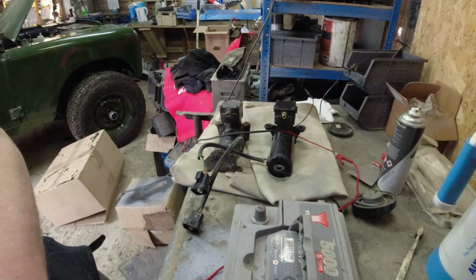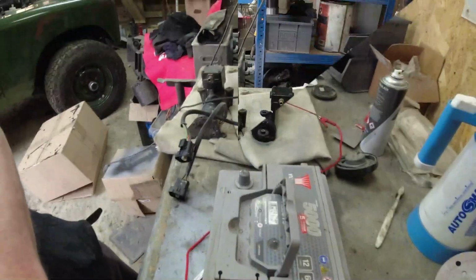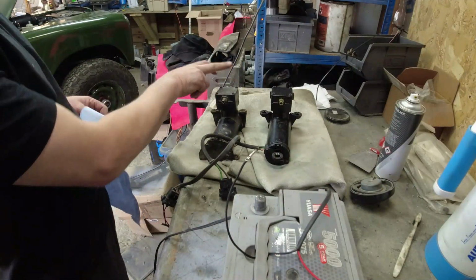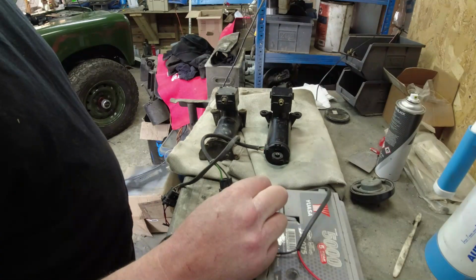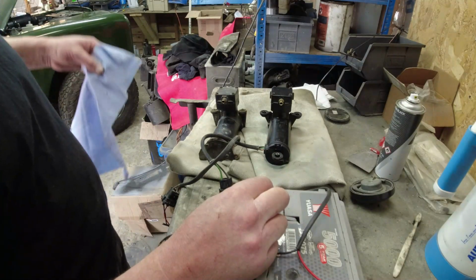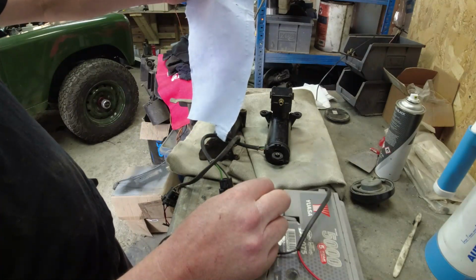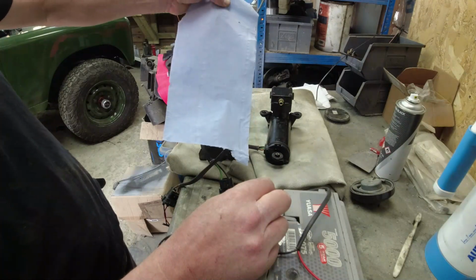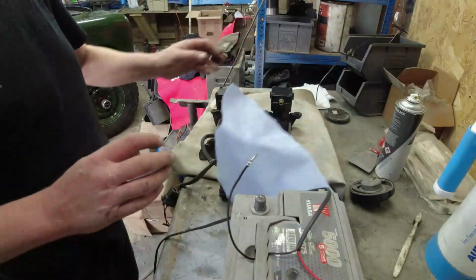So let us do some science. First of all, we're gonna test the noise of these things. The standard pump first of all. So the inlet is on this side, the outlet is here. So noise first. It's a bit noisy, isn't it? Let's see what the air is like on it. Yeah, it's got airflow. So I'm level with the back of the pump. It's pushing the blue paper towel.